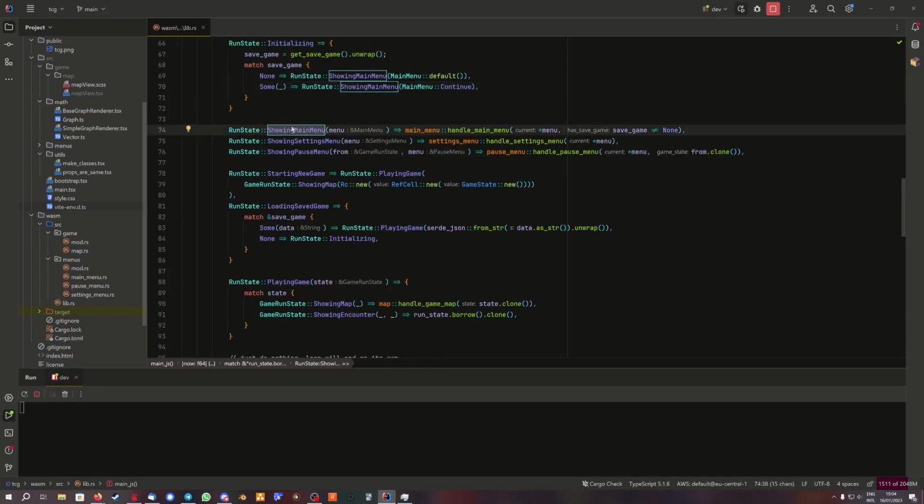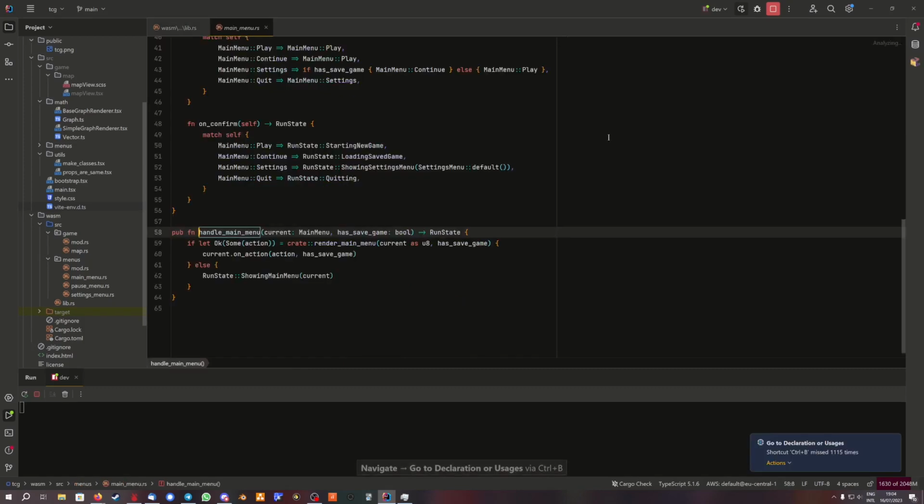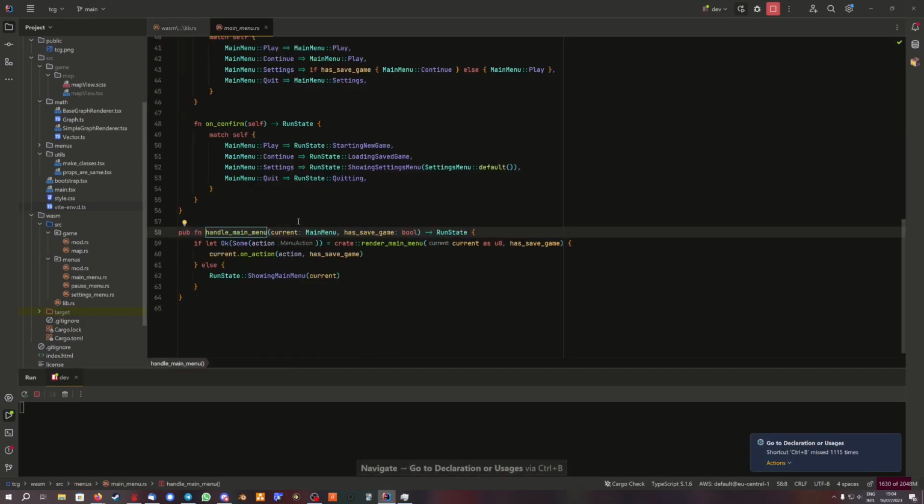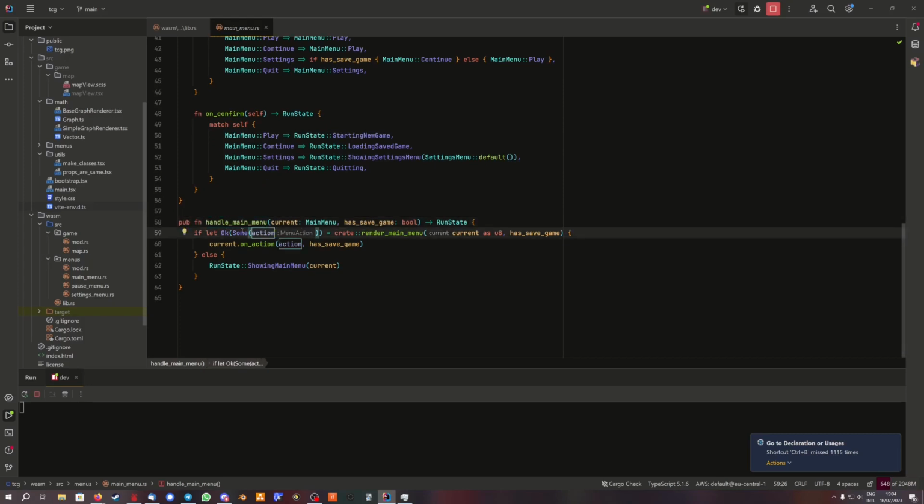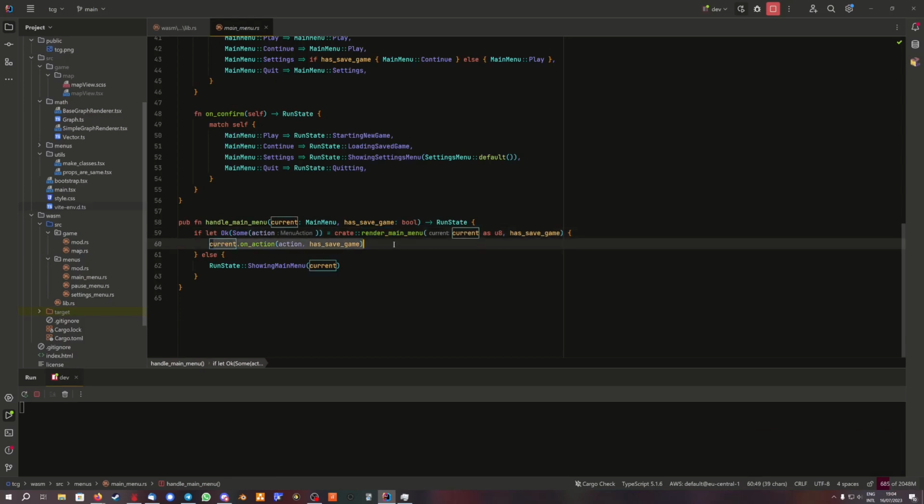And similarly, if we are showing the main menu or some item of the menu, then we're just going to render it to the screen. And if we look at how a handle function works, and all handle functions look basically the same, it's going to render to the screen, which will return an action, and then it will process the action, which will return a new run state.